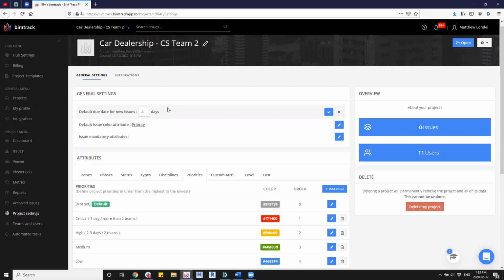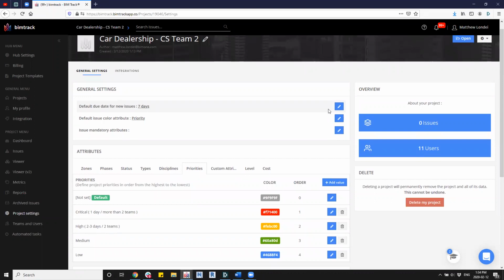If I set it to 4 days, if I create an issue on a Wednesday, it will be due on that Saturday. It does not take weekends into consideration because we know that sometimes you guys don't take weekends into consideration. And if a project has a very aggressive schedule, we may find ourselves working weekends. So if we leave on Friday, show up on Monday, that issue is due on the Saturday, unlucky for us, it becomes an overdue issue. I like that 7-day due date for that reason.